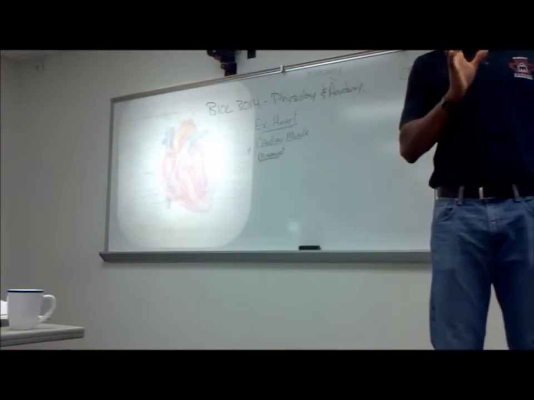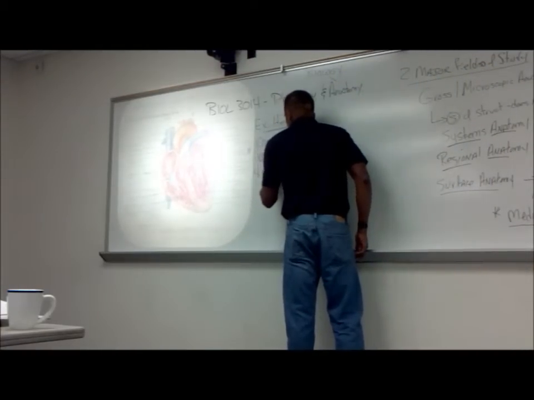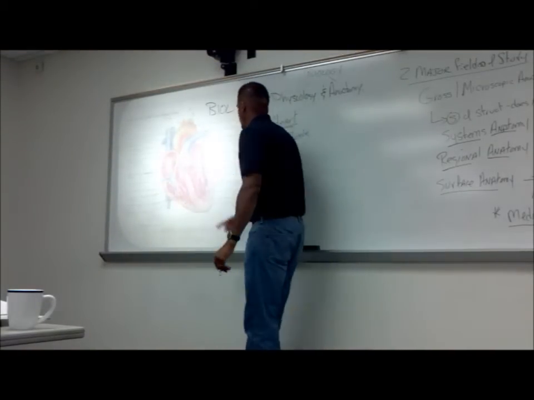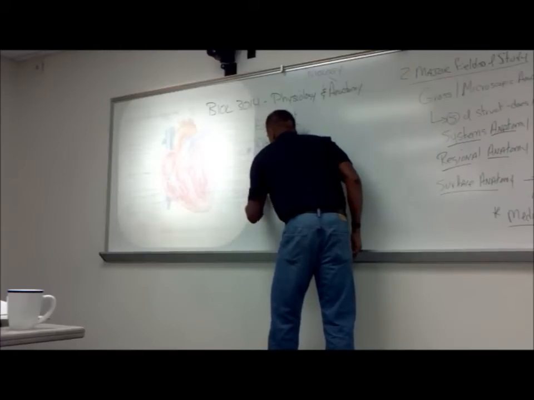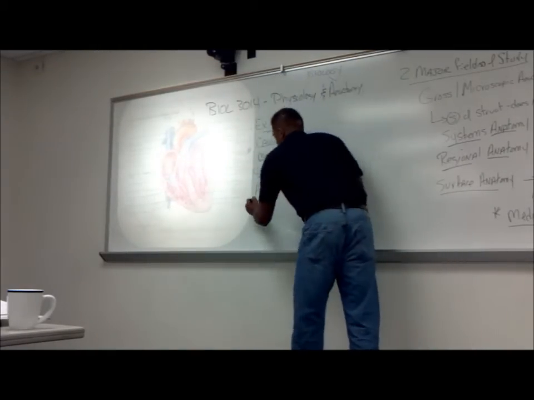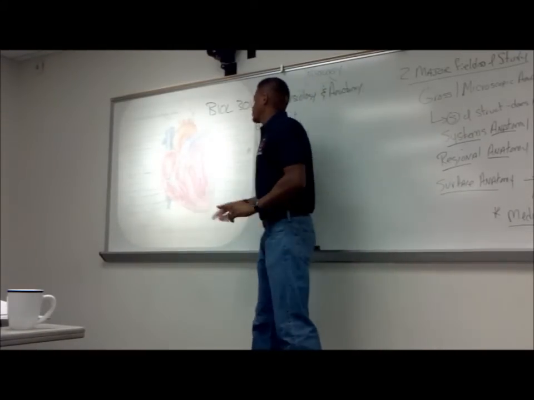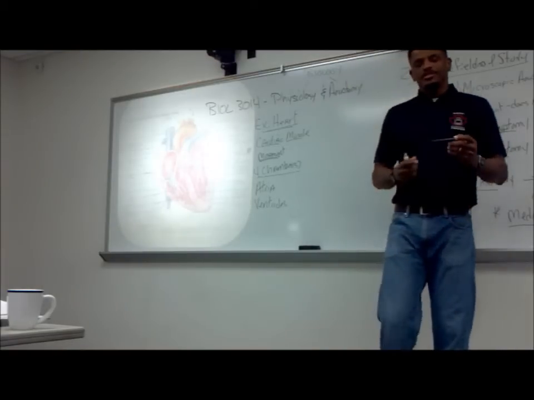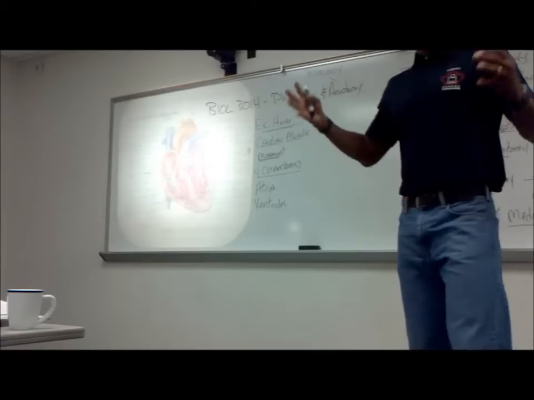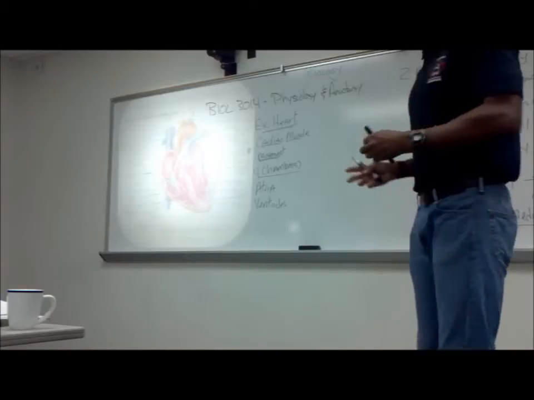If you take a look at the structure of the heart, it has 4 chambers. It has 2 receiving chambers we call our atria, and then it has the ventricles, the lower chambers. Structurally, the internal anatomy of the heart has 2 superior chambers we call atria that receive blood. Are you okay with that? Then we have 2 lower chambers that will eject blood. Are you okay with that?